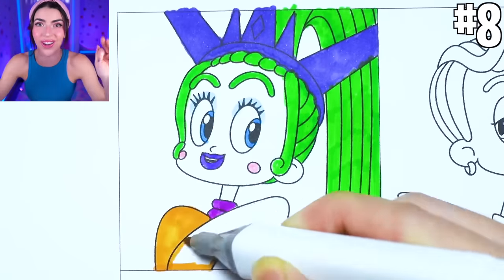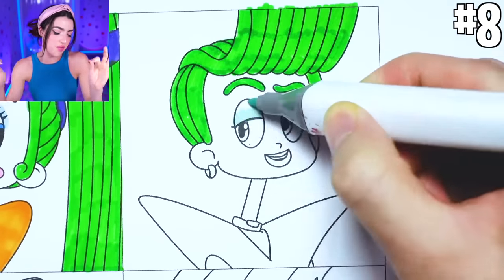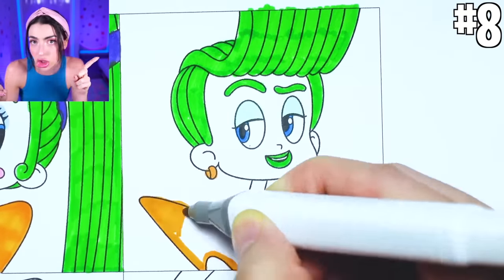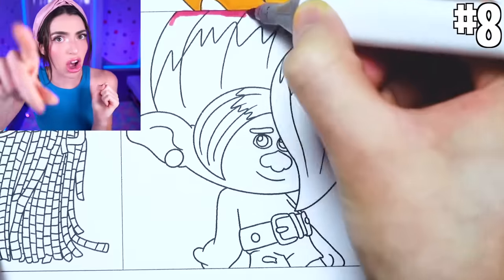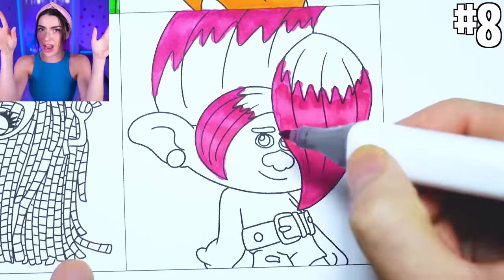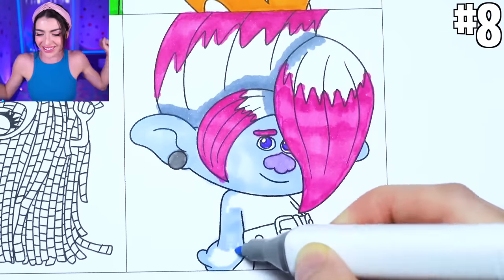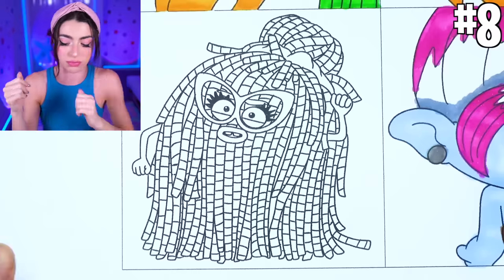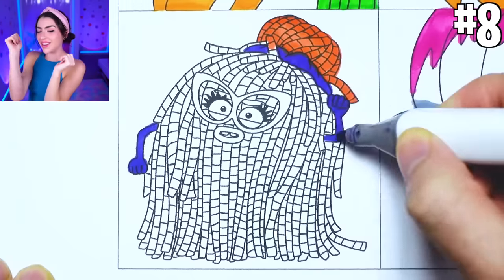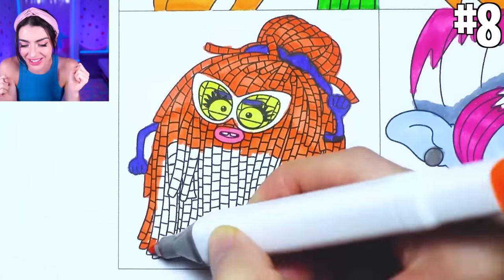It is time for the Trolls Magic Tricks! I can't wait to show you this one. Our magic trick begins just like this — and by the way, you can make these magic tricks at home too. All you need is a piece of paper, some glue, and start drawing away with markers, pencil crayons, crayons, or pencils if that's all you have. We're coloring in our Trolls Band Together characters for our very first magic trick. We're coloring in Floyd, and there's Krimp — the assistant of Velvet and Veneer.